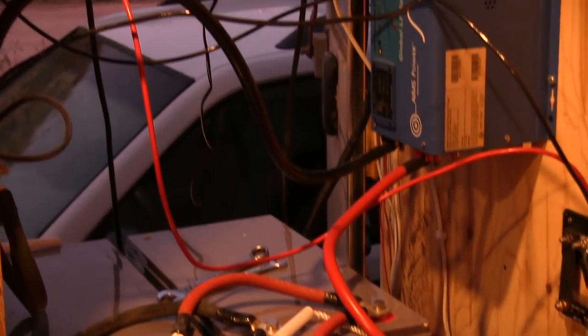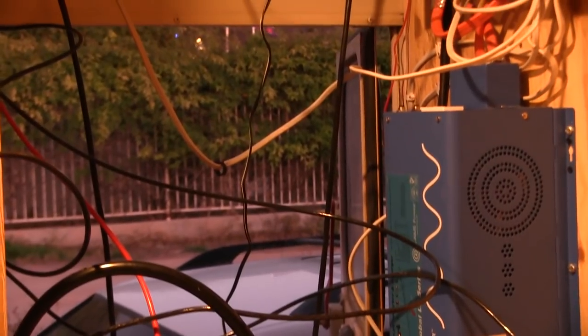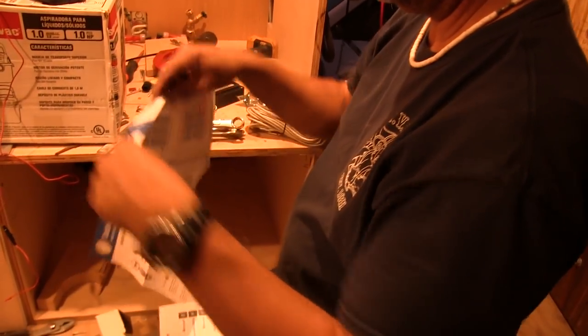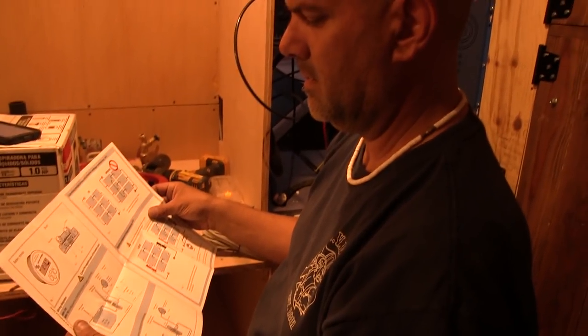Look at what a crazy jumble of wire it looks right now. It looks like a mad scientist was here. What's that for? This right here, the battery monitor. It just needs to go from here to there, I guess. Uh-oh. He's breaking out the instructions. That's always a scary moment.